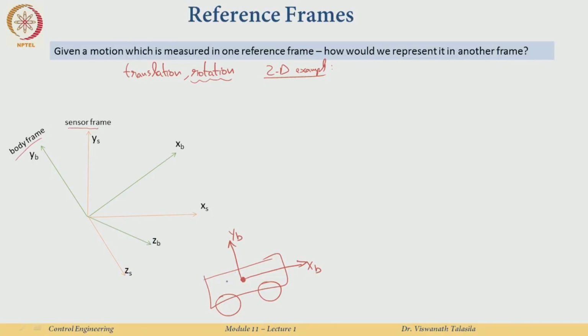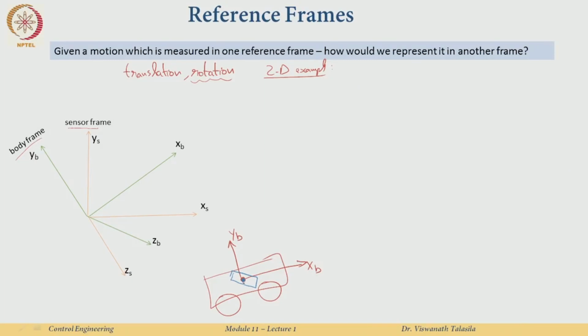Now, usually this will not be the case, and if it is not the case, you need to take care of the translational part as well. If you mount it exactly at the center of gravity of the vehicle, you only have a rotational problem, which is what we will deal with here. So, let us say we mount the sensor like this, and the sensor origin coincides with the origin of the body coordinate system, except that the sensor is misaligned with respect to the body coordinate system.